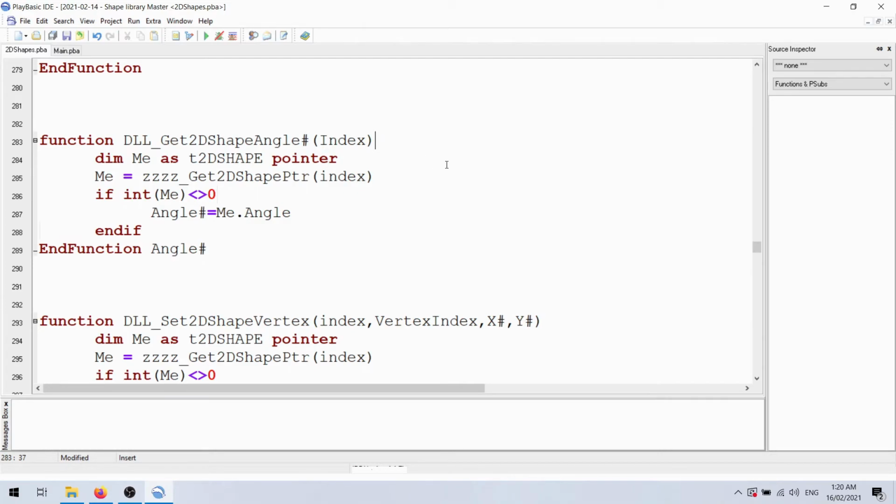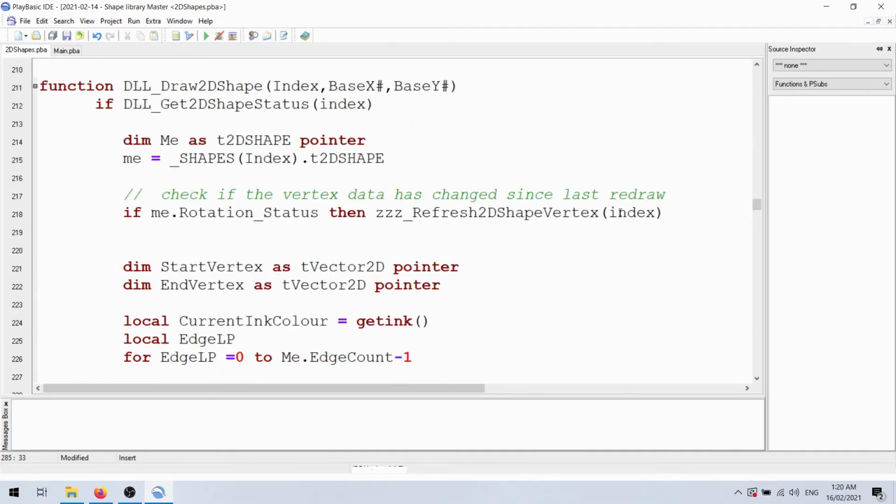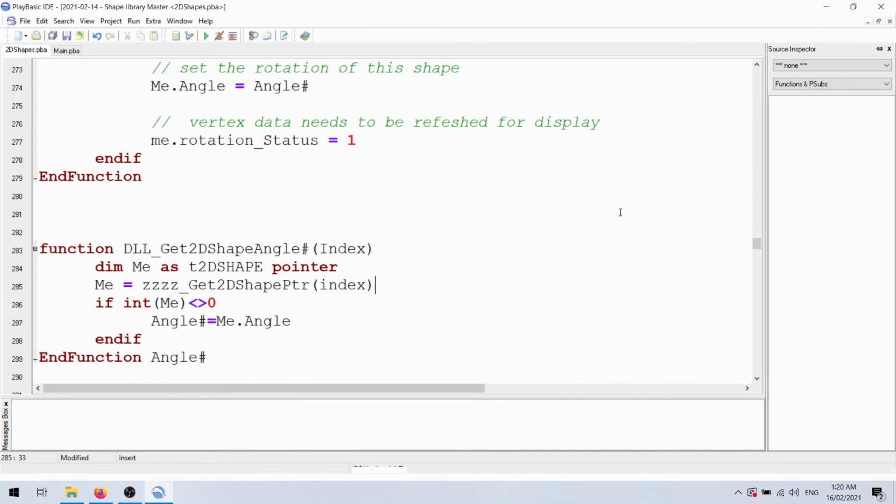And while it's legal to have a function name in PB with a hash in it, it isn't in Windows in particular, and it'll get stripped off. So even though we're just trying to export this DLL name, it's being exported, but the names don't match, and it couldn't find the name at runtime. And yeah, it was all kind of annoying there for a second. Just make sure I've removed that.